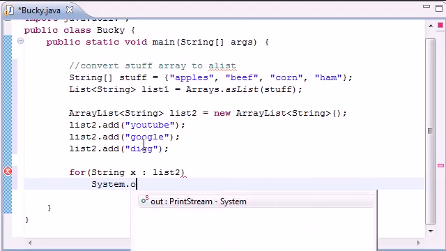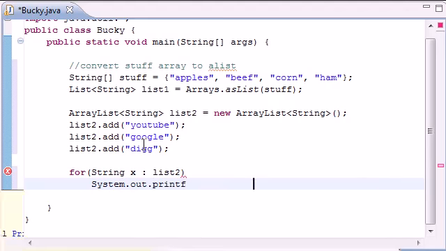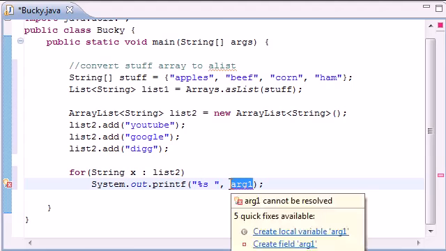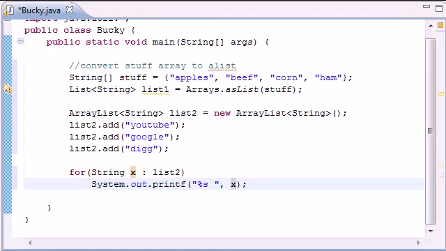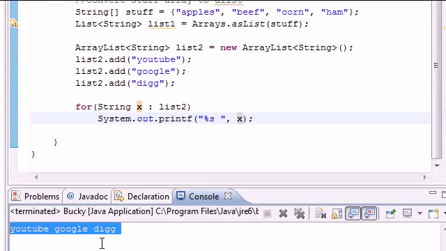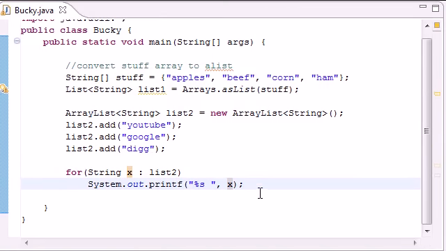So System.out.printf, since it's the easiest way. And for the argument, just go ahead and put like %s, and then go ahead and pass x into here, and let's go ahead and see if this program works first. Run it. Okay. So right now it prints out list2, and this is the list we're going to be changing: YouTube, Google, Digg. So everything's going good so far.